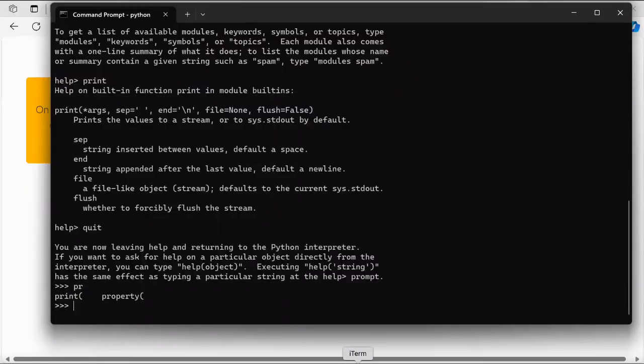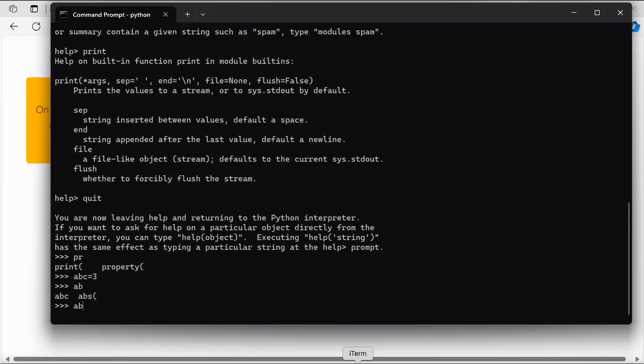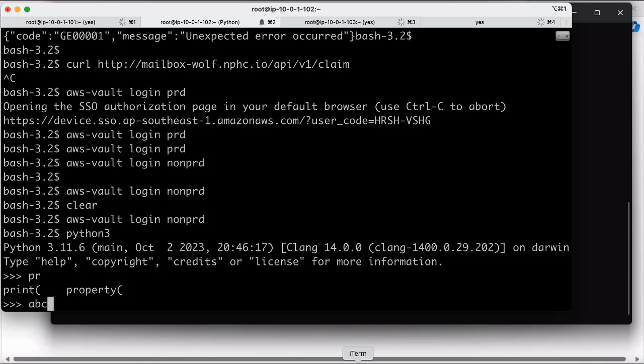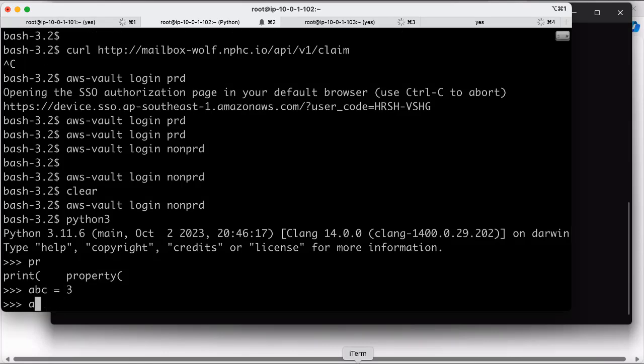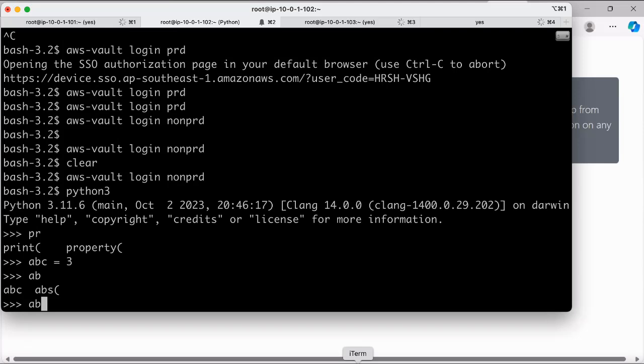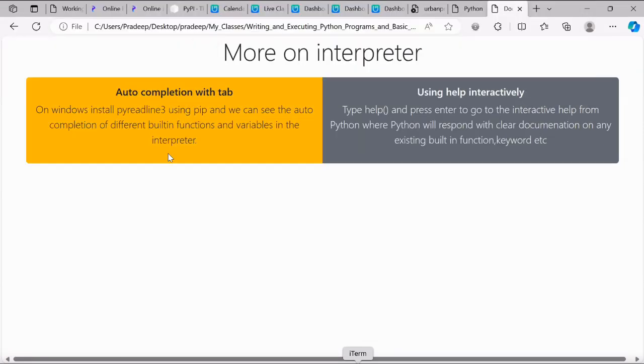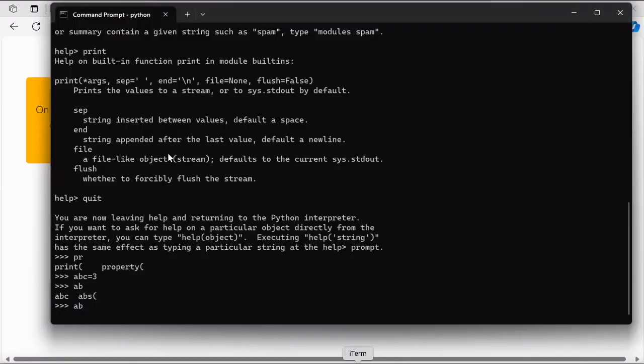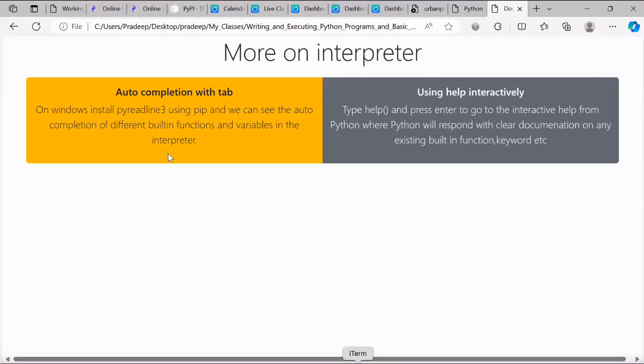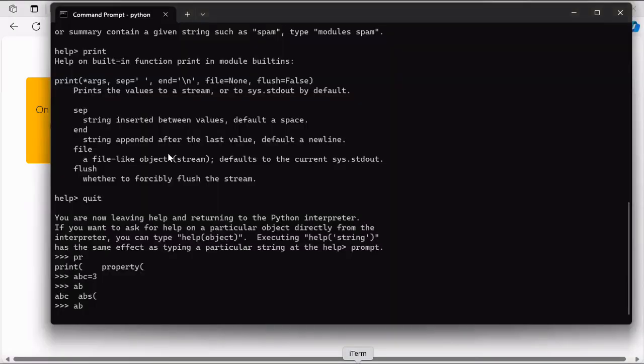Or if you give a variable name, ABC is equal to 3, and type AB and tab, it will show that variable name along with the built-ins. If you want this auto completion feature on Windows, I have to install something called PyReadline3, then only it will work. But in Mac, since it is similar to a Unix kind of environment, you might already have it. Can you check? It's there? Yes, because it has the readline module by default, so that is the reason it works.